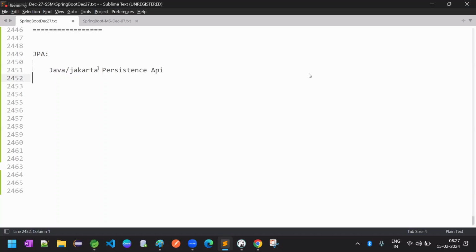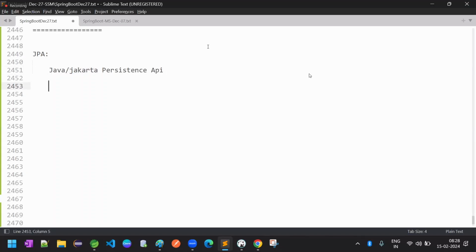So nowadays you just need to identify what Jakarta is. It's a business thing; they have dealings with some other companies. So nowadays Java is being replaced with a name called Jakarta Persistence API. Even at the advanced Java level, you are going to see the latest package names as Jakarta, not javax. Earlier you used to see javax, but nowadays they are replacing it with the Jakarta word. So the latest name is Jakarta Persistence API. In your tutorials or material, wherever you see Java Persistence API, feel it as Jakarta Persistence API, and if you see Jakarta Persistence API somewhere else, it's the same, JPA only.